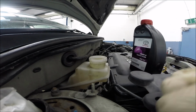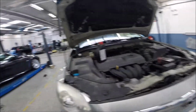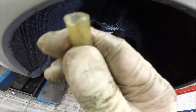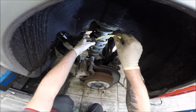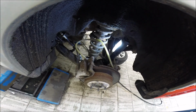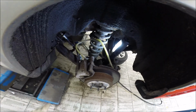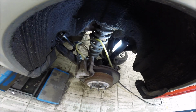Okay, so we leave it full like that, and now connect the machine and suck out. Okay, so the machine is sucking, we hear this. So I just plug in, secure the pipe with something so it doesn't fly out. Open the bleeder, it's the 11 size. Now you see how the fluid is coming out. So now I go to the brake pedal and pump 3 times and I check the level of the fluid.